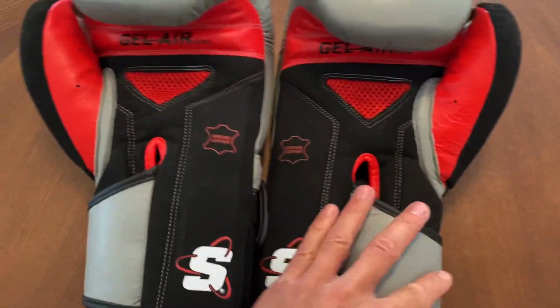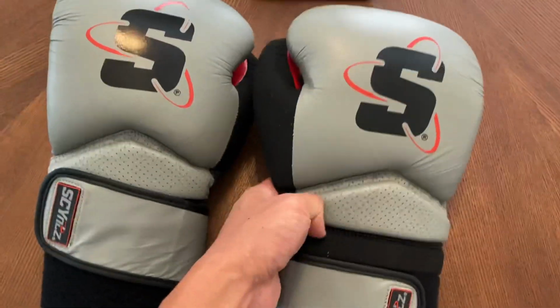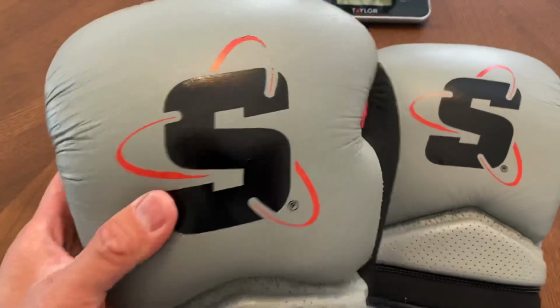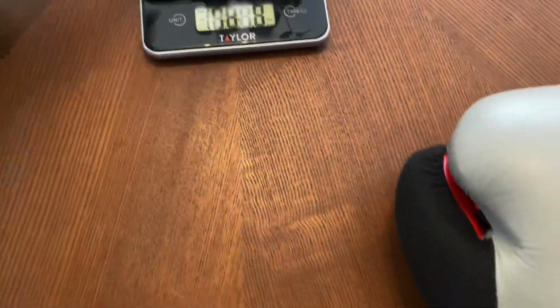So there you have it, the Scyntz training gloves. These are some interesting gloves to say the least. They actually look really wide profile wise, but they're deceptive once you put them on because they feel very comfortable. So let's go ahead and put these on the scale, see how much they weigh.